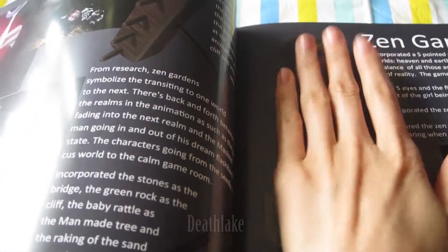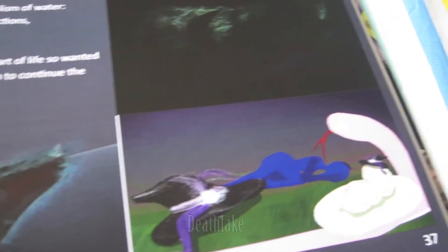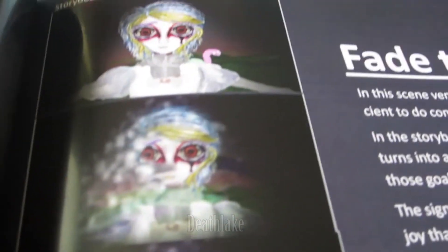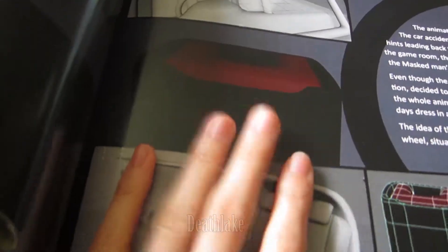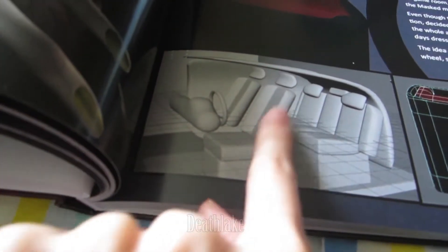Yeah, that did not translate well — the little rake things for the printed book. That was the original storyboard; it was supposed to be a snake, not snow burtel. I changed the name completely after making snow burtel, and some of the stories changed after I actually named it snow burtel circus, instead of something else which no one will know. And the car — you can see how shiny it is because of the glare. I've actually modelled the little car pieces, and this is the view that the animation is in. You don't see that I didn't actually model the whole thing — it's just the shell, and some of the seat bits.